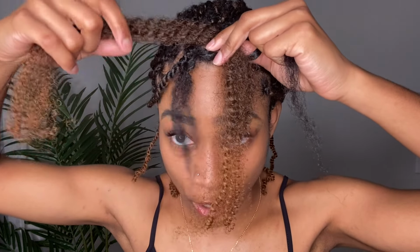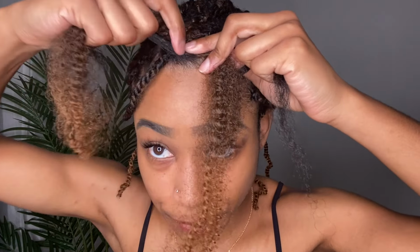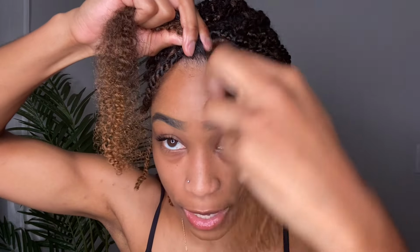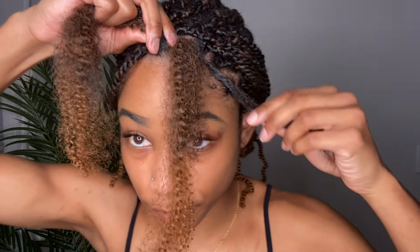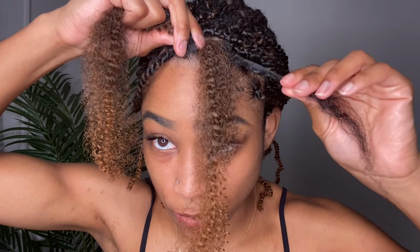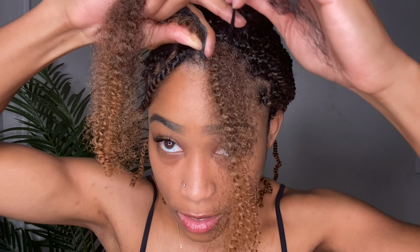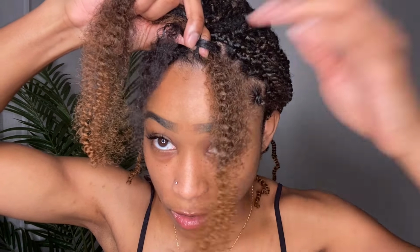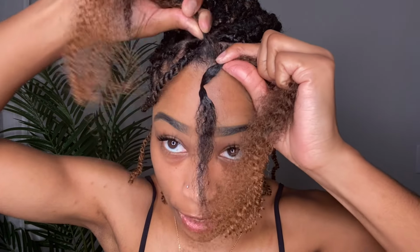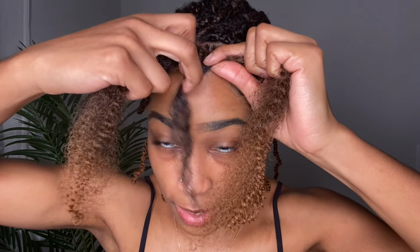And then you're gonna pair one side of the twisting hair with your hair, and then leave the other section of the twisting hair hanging down the middle. Now you're gonna take your section of hair that's alone, and cross that in between the section of twist hair that's alone and your hair that's paired with the twist hair. That's gonna come down the middle.